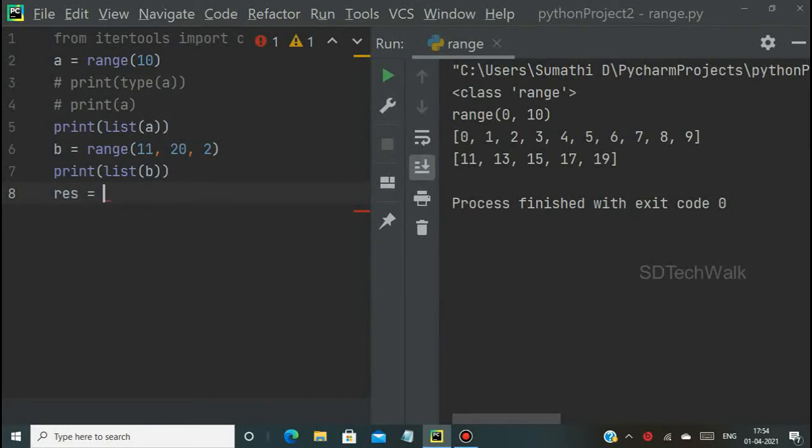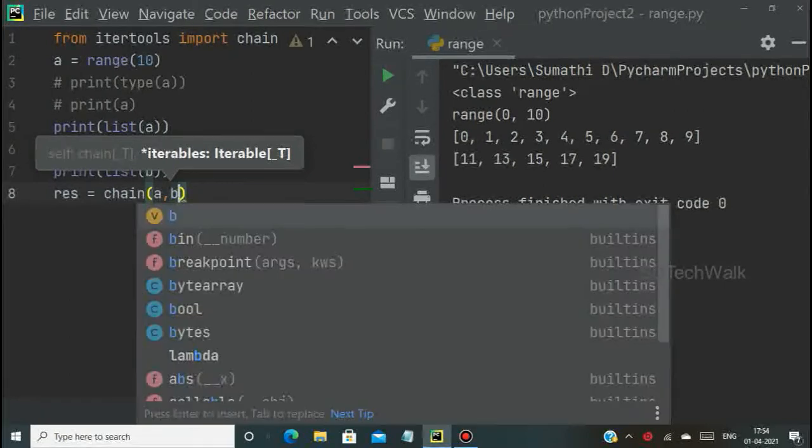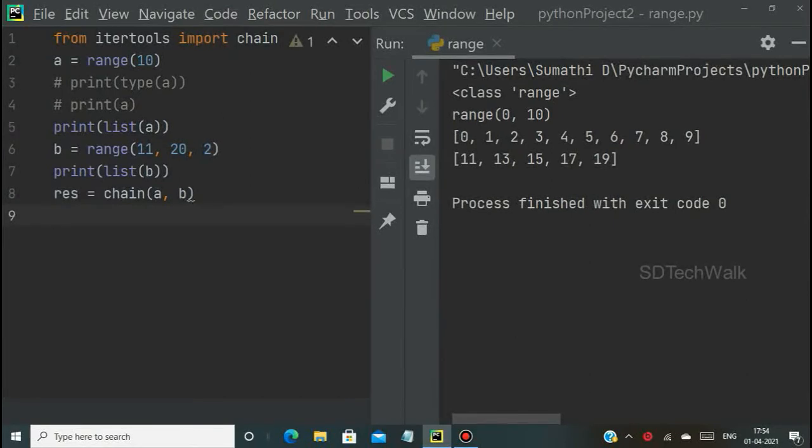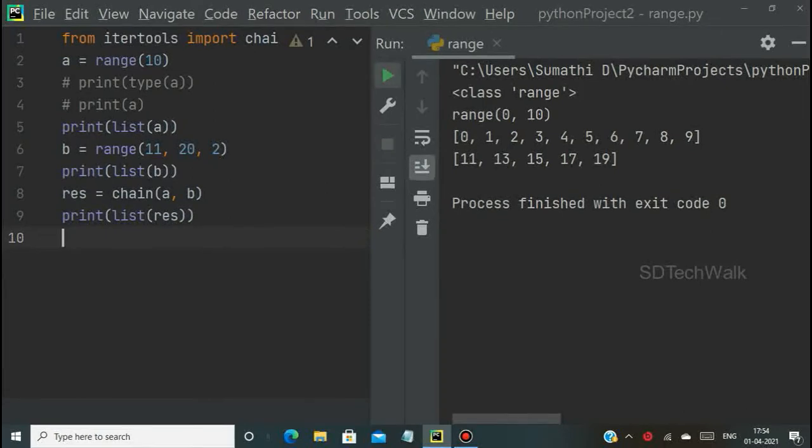This is also a range object, and using the chain method present in itertools module, I want to concatenate A and B. Now let me print using list only. I am converting the range object to list and printing it.